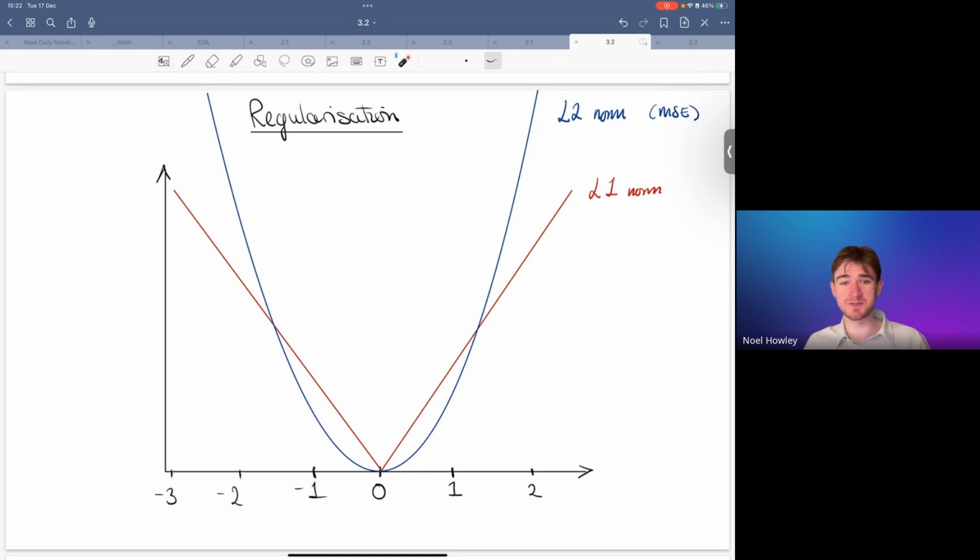So with regularization, let's imagine these two as two different teachers. The L1 norm is your nice, relaxed, lovely teacher who doesn't really mind if you get things wrong, but you're not going to learn too much from him in the long run. The L2 norm is your very strict teacher. If you get something wrong, as soon as it's more than acceptable, they're going to tell you, and really strictly, okay? It hurts in the short term, but in the long run, it's very helpful.